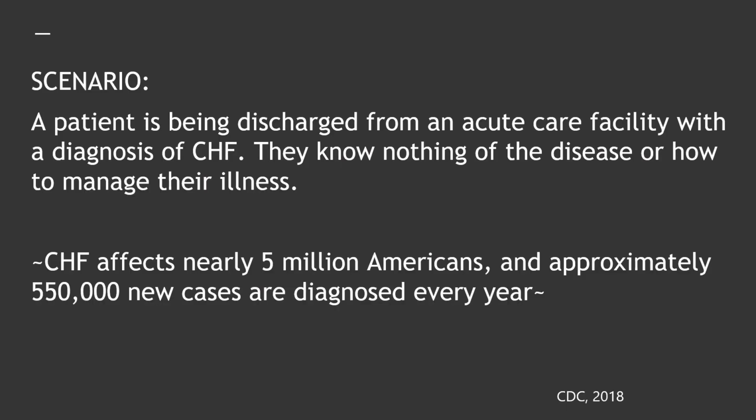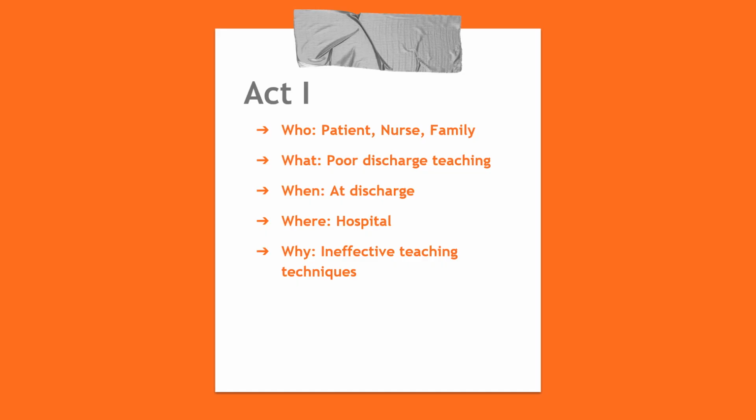A patient is being discharged from an acute care facility with a diagnosis of CHF. They know nothing of the disease or how to manage their illness. CHF affects nearly 5 million Americans, and approximately 550,000 new cases are diagnosed every year. Act 1 scenario. The RN is inside the patient's room and the patient is about to be discharged and she is conducting CHF discharge teaching at this time.